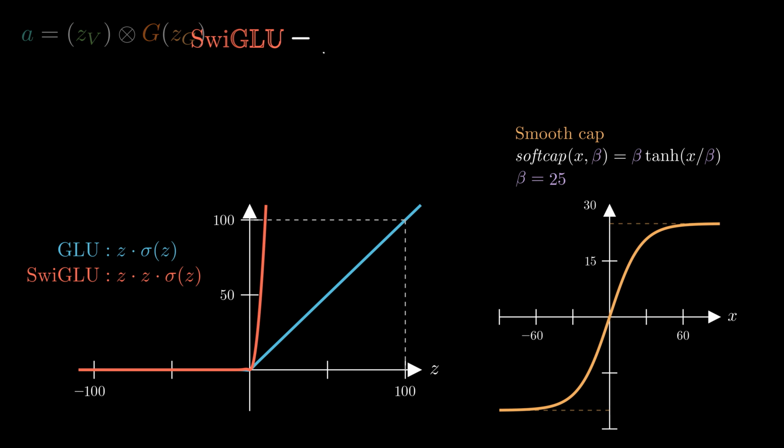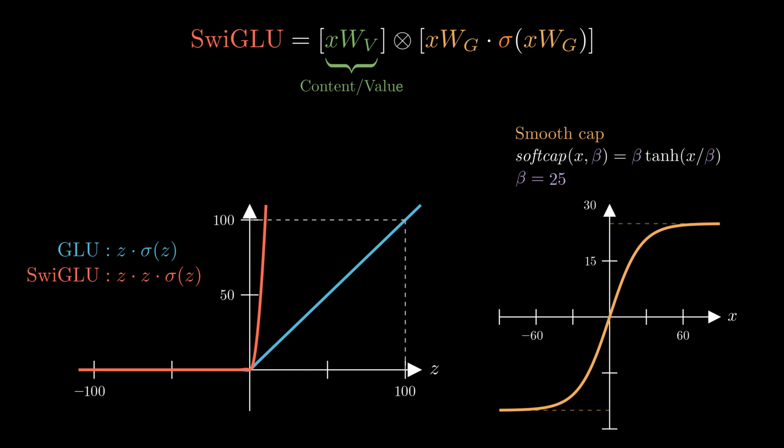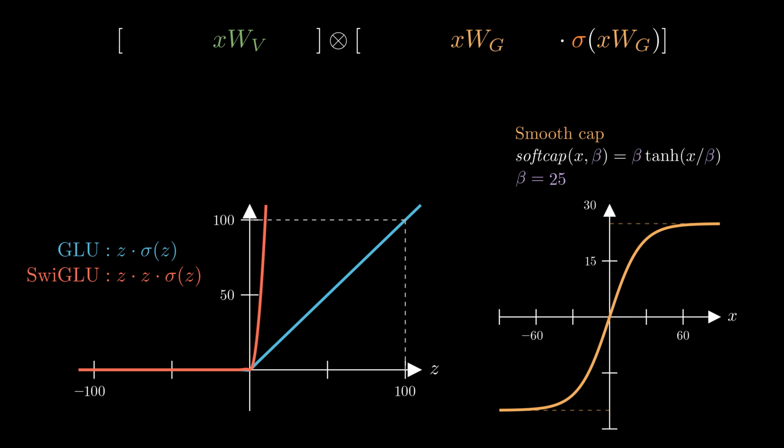Now let's revisit the SiLU-GLU activation. Here is the content branch, and here is the gate branch. Both multiplicative factors in SiLU-GLU are unbounded because of these linear terms. Now you probably can see where we are going. We apply the soft cap function to the linear terms in both branches. Each branch gets its own cap, beta 1 on the gate, beta 2 on the value. So the product can never exceed beta 1 times beta 2. In Kimi K3, that is 4 on the gate and 25 on the value. The activation can never exceed 100 no matter what comes in.